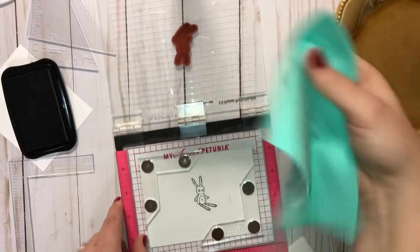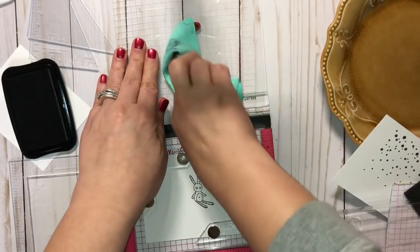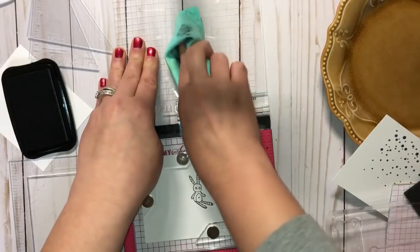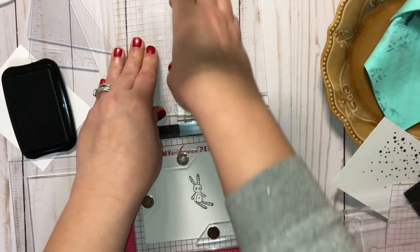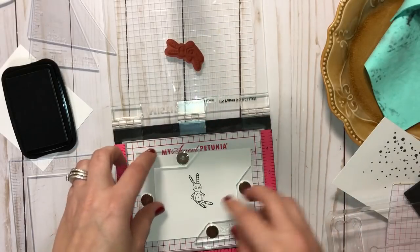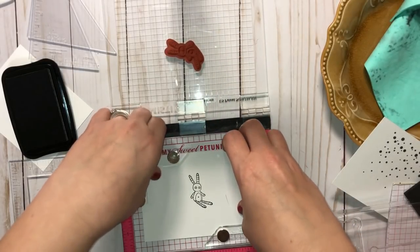All right, so we're going to take our Lawn Fawn tool and go ahead and take this again and clean our stamps. All right, and there you go. You can see I absolutely love it once again. All right, so now we're going to try this guy with the foam.